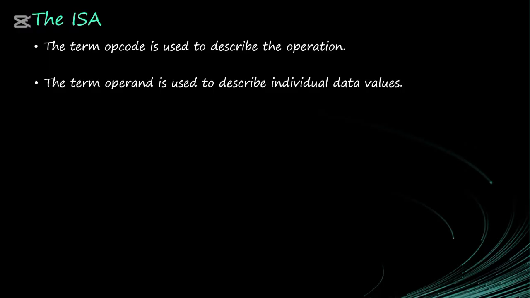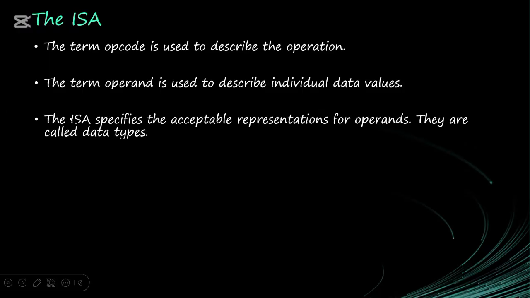Then how does the computer get the data that it would use to perform the operation? We call them addressing modes. So addressing modes are actually mechanisms by which computers get the data they need to perform a particular operation. The particular operation is called the opcode, the data values we call operands, and how the computers actually get this data, we call addressing modes. So the instruction set architecture of a particular computer comprises the opcodes, which are the operations they can perform, the operands, the data they use to perform these operations, and the addressing modes, how they can actually access it.